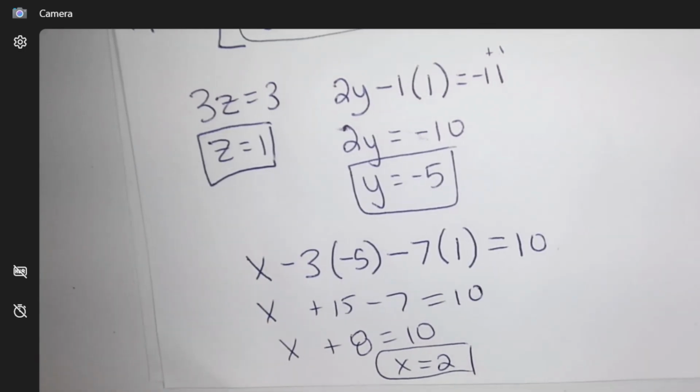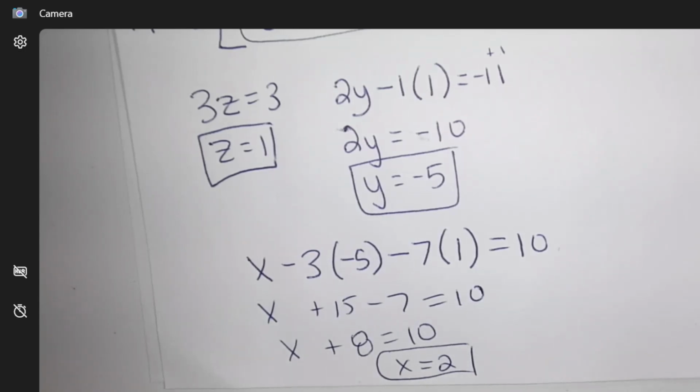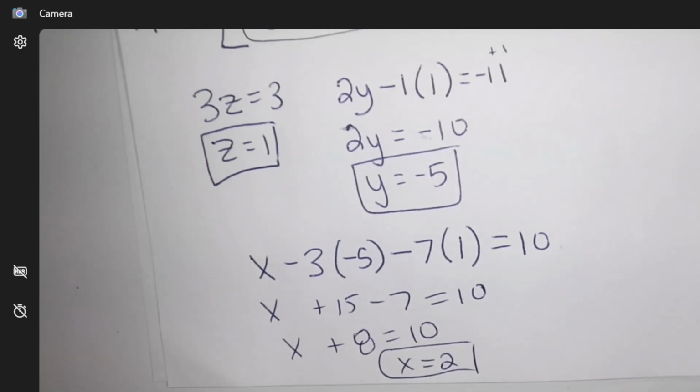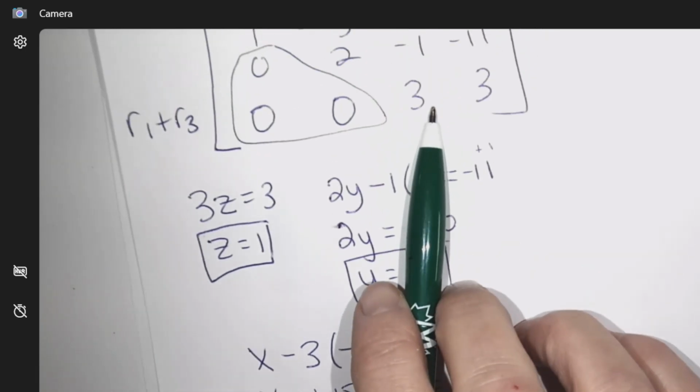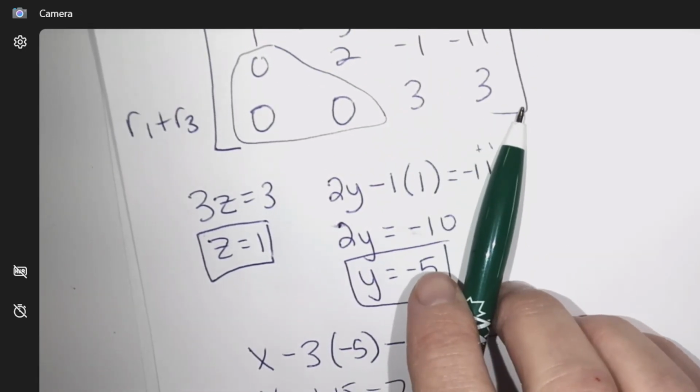Okay, what if I didn't want row reduction? So this was row reduction, but what if my question... Someone has a question. Where did you get the Z from? Oh, Z? I see now. This one. 3z equals 3. Oh, yeah.